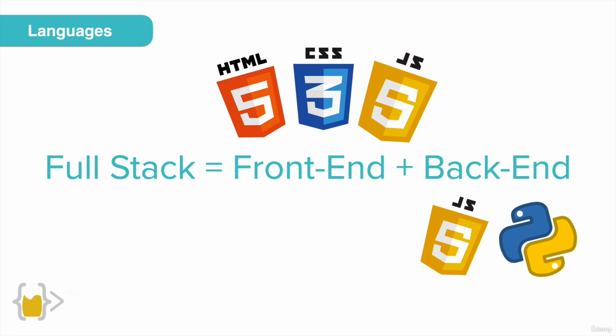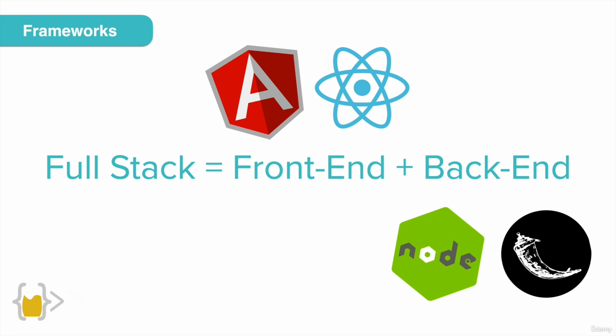To make it even more complicated, in addition to languages, there's also different frameworks that you could use for the front and back end. So some popular frameworks you might have heard of are things like Angular and React for the front end, and Node and Flask or Django for the back end. So these frameworks are basically tools that already come with a lot of code pre-built for a lot of the common functionalities that you find when building the front and back end. So that way we don't always have to reinvent the wheel, and we can simply just use the wheel and build a bicycle or build a car or build a scooter and whatever it is that we want.